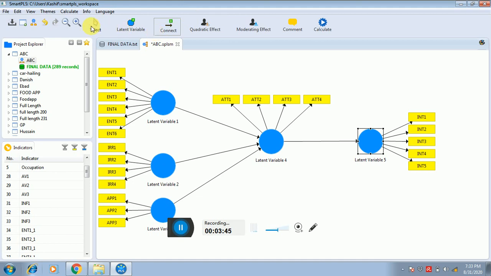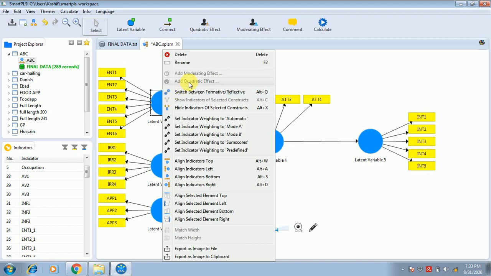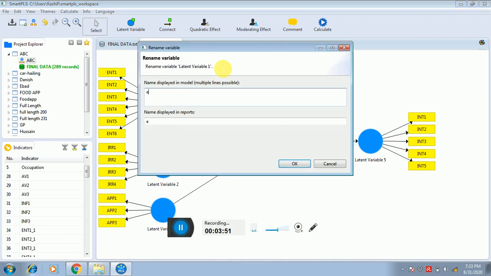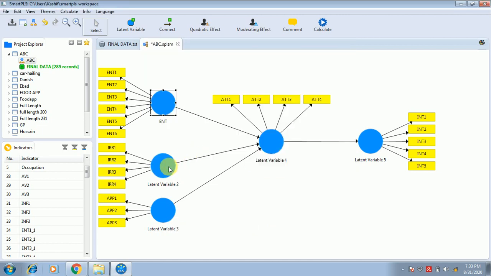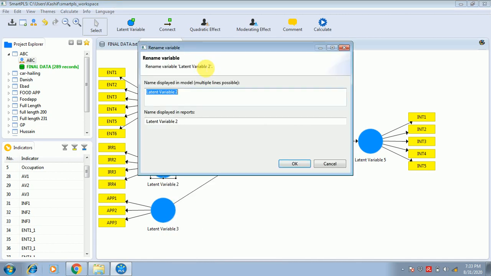Okay, after this I'm just clicking on this select option and renaming all of these variables. This is entertainment, so I'm writing ENT. This is irritation, so I am writing IRR.